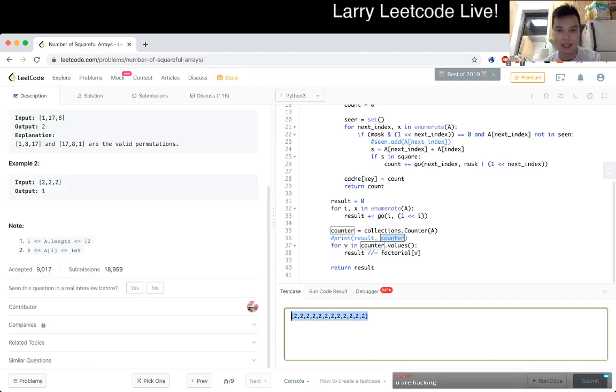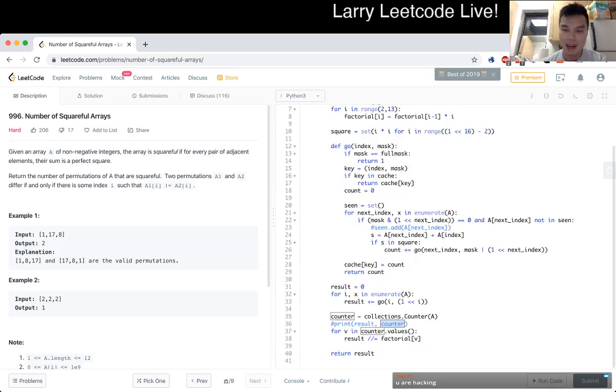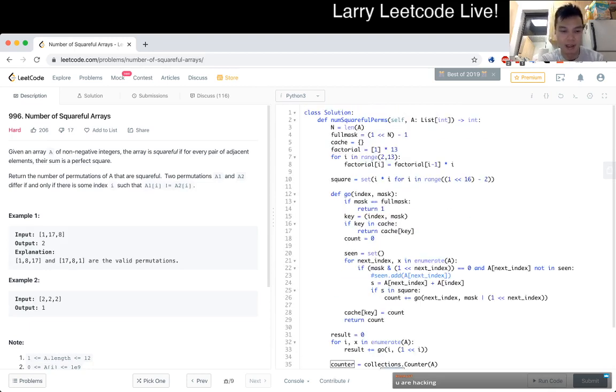But yeah, that's kind of this problem, overall dynamic programming, and it's something that I see very commonly in competitive programming: the idea of going from n factorial to n times 2 to the n. But I don't think I've ever heard something similar in an interview.